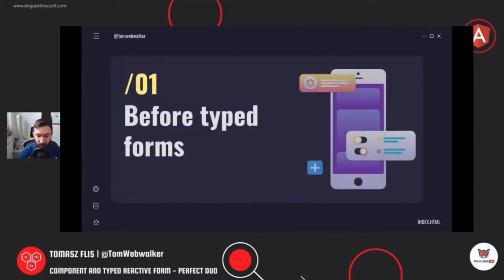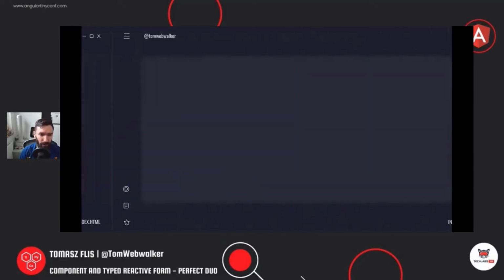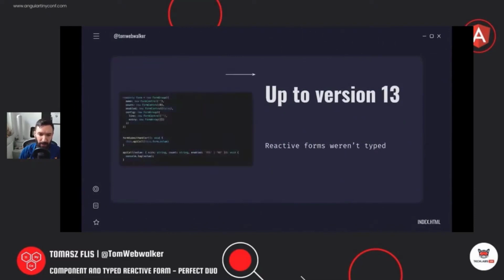So before the typed forms, up to version 13 of Angular, the reactive forms weren't typed. I made a simple example of a form where, as you can see, we have a name, and an account enabled config with two nested controls, line and entry.